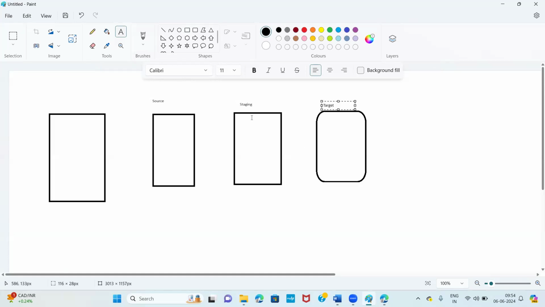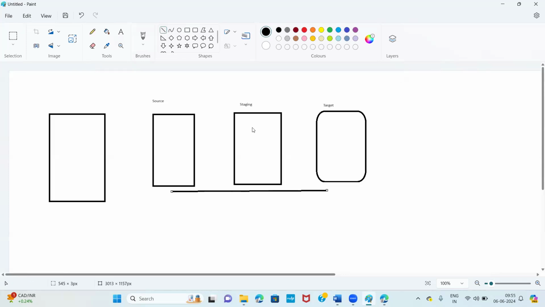So source, staging, target. Whenever you look into any ETL project, this is the common architecture. We have a source, a staging area, and a target here.